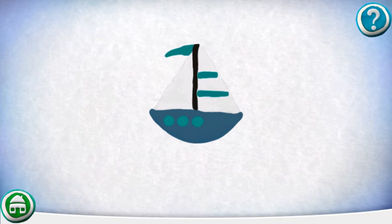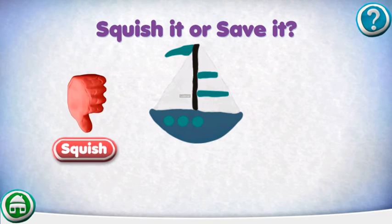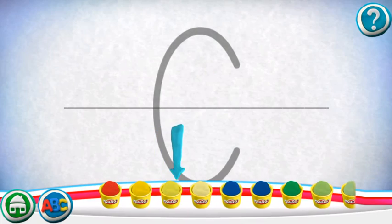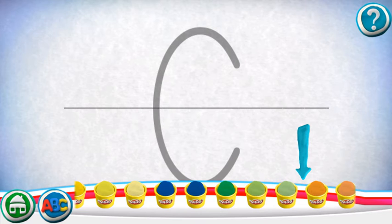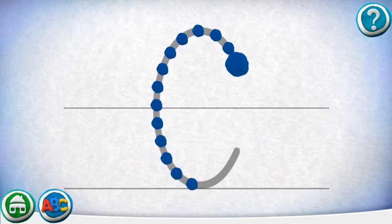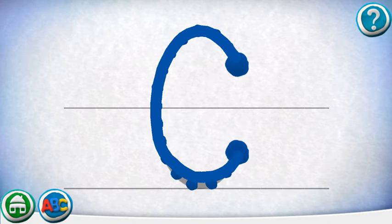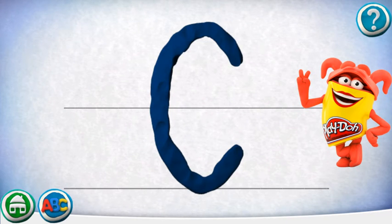Great job! You did it! Squish it or save it. Swipe the cans to see more colors. Move your finger along the path from one spot to the other. Nice job!